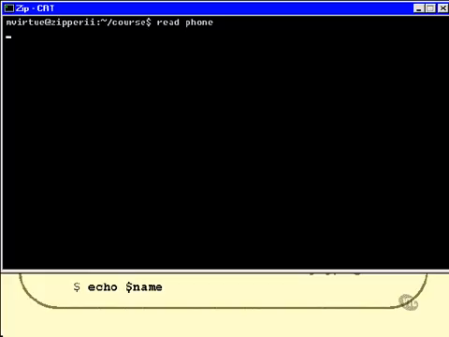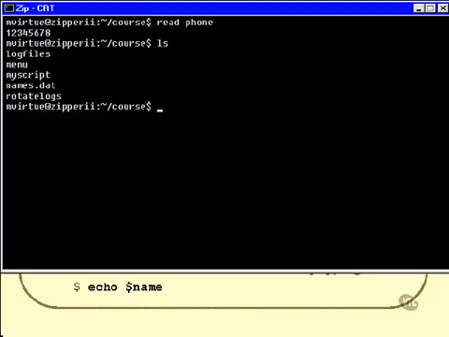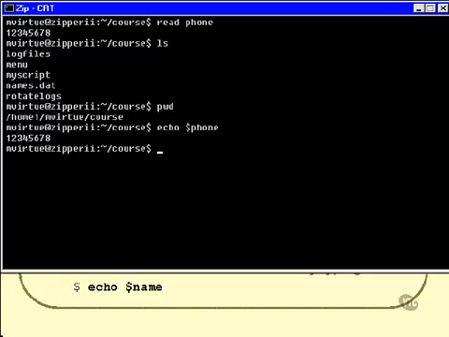Anyway, we didn't get that in this case because I'm just doing the read command, but I'll tie them together in a moment. And in the meantime, I'll just type in a phone number, 1, 2, 3, 4, 5, 6, 7, 8. That'll do. And then I get my dollar prompt back. Now I can proceed to do any command that I want, ls or pwd, and at any time in the future I can determine what is in the variable called phone by saying echo $phone, and it will give me the contents on the screen of what is stored in the variable called phone.